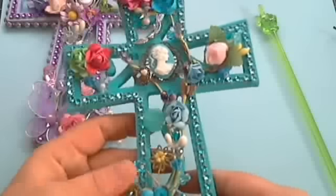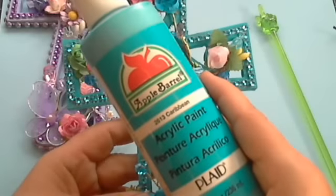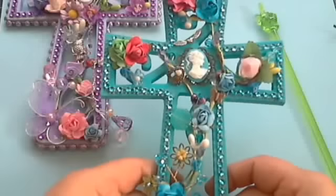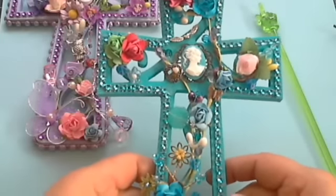this particular one I painted with Caribbean blue, and this is an Apple Barrel acrylic paint, and I am so in love with this color. I love it, love it, love it. Can you guys see that color? It's like one of my new favorite summer colors. I might just be splashing this on every single thing I touch from here to the guys.